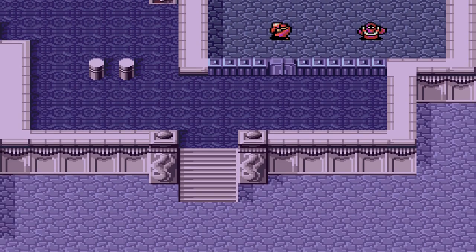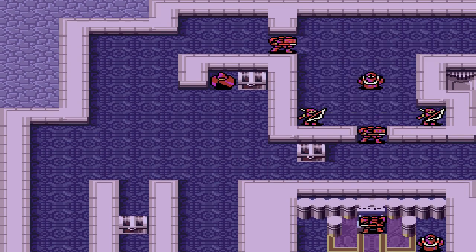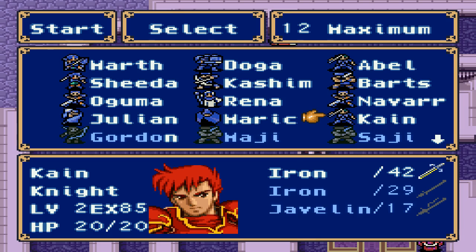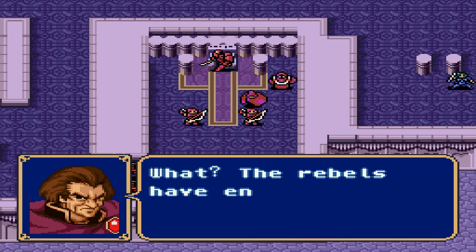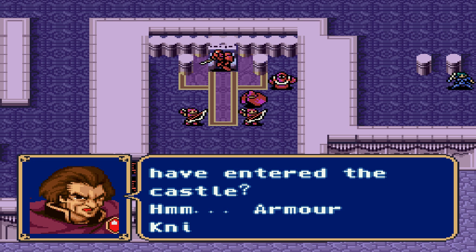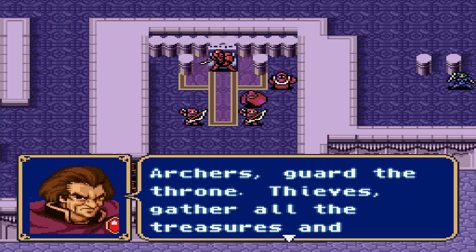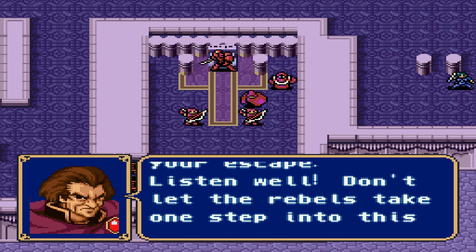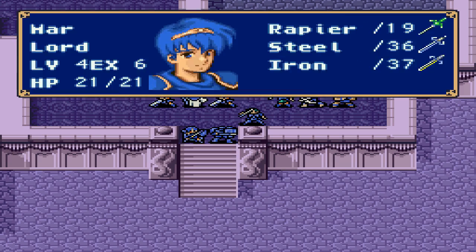So yeah, this is the first indoor map. This is probably the first truly interesting map in the game, because it's the only one so far that feels like it has a genuine focus to it. If you were listening to the overworld map shenanigans and this cutscene, the game's pretty much telling you, the thieves are gonna take the chests, they're gonna run off with them, and you gotta stop them.